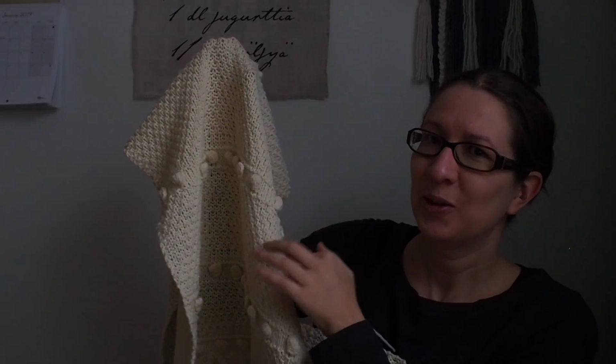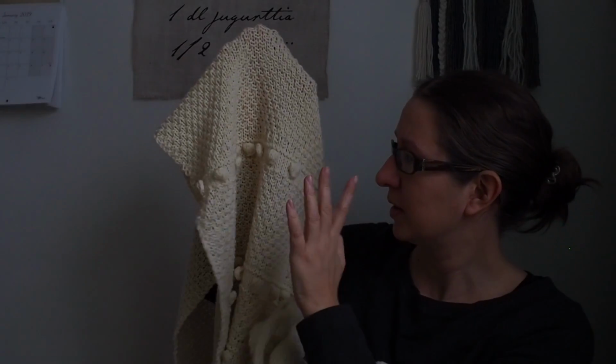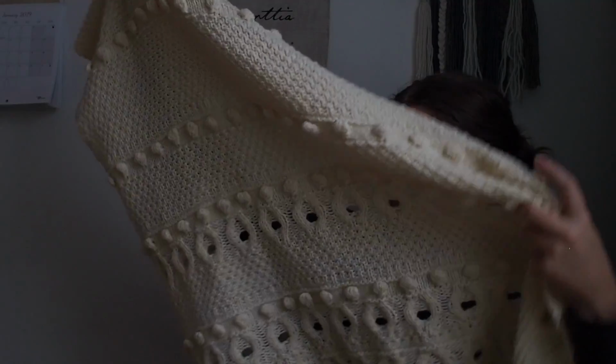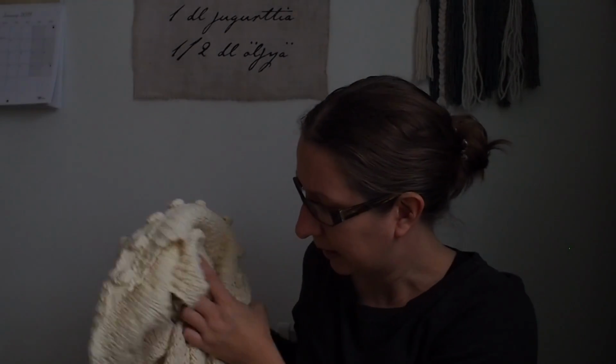As usual, this one will get its own video where I go into more detail on this. So if this is something you're interested in, go check that out. But I just wanted to share this with you because I know some of you just prefer watching the podcast episodes. So this pattern is now being test knit, and it will be out by the end of January, during the last week of January.